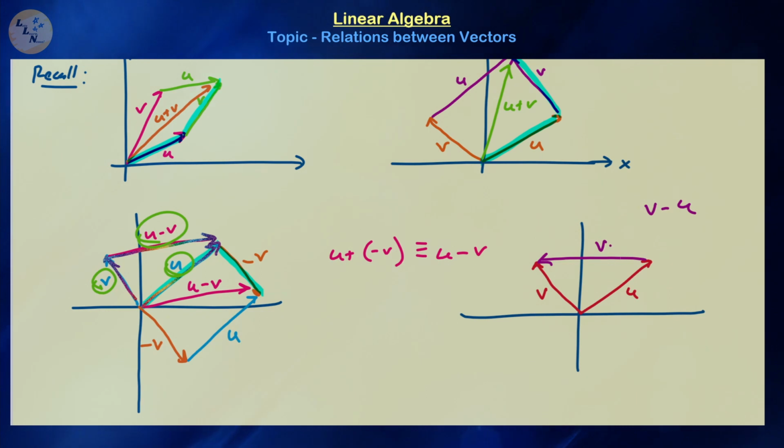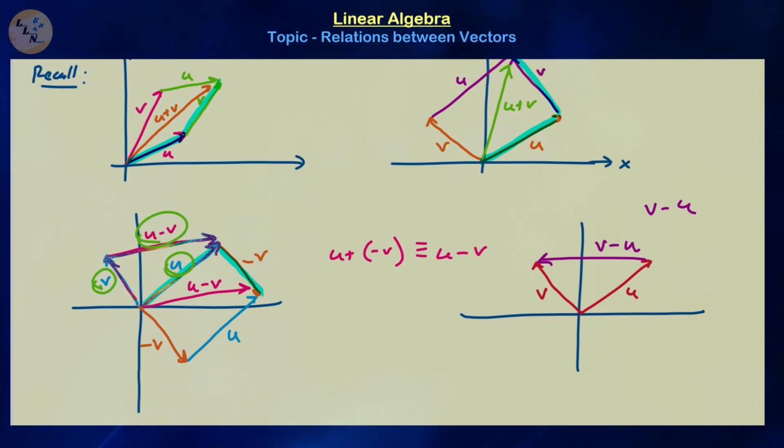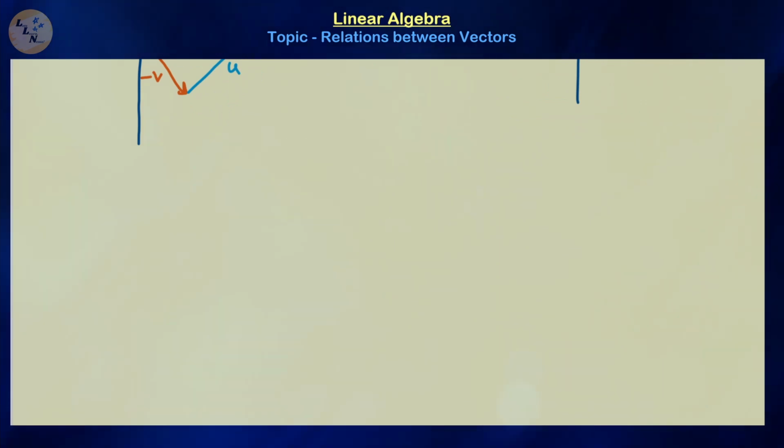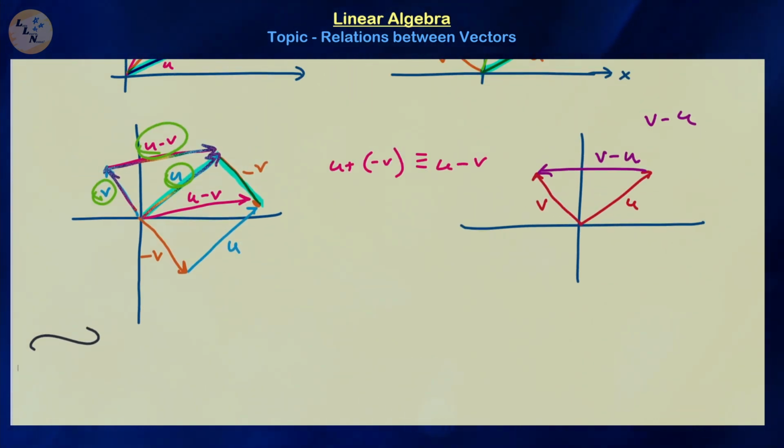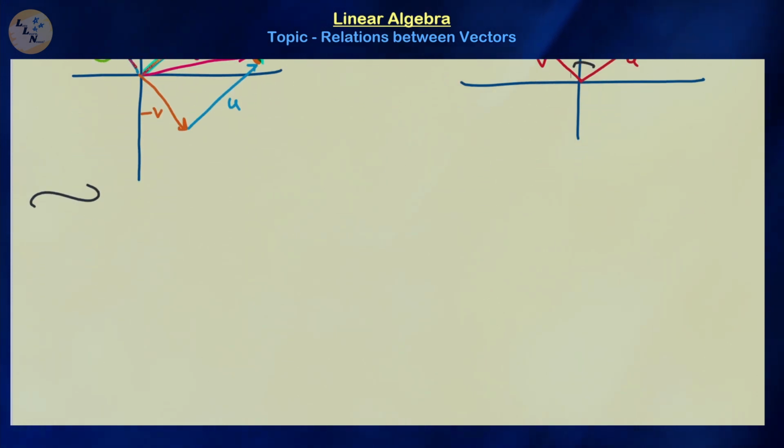So this is vector v minus u, and u minus v would have the same exact magnitude just in a different direction. So it would be pointing towards the vector u and away from v. So with those things in mind, what we're actually going to do is develop a formula to calculate the angle in between two vectors u and v. So our goal is to find out what that angle theta is going to be.